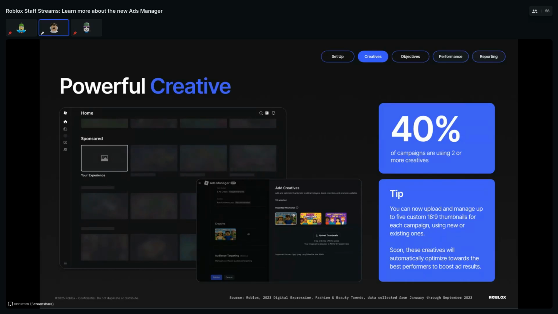Basically today you can add custom creatives. A month ago this wasn't possible; it was just a default 1x1 thumbnail. Now you can have powerful, engaging 16:9 thumbnails that you can bring creativity into. By default in Ads Manager, it'll pull in the thumbnails associated with your experience details page to make it easy to get started.